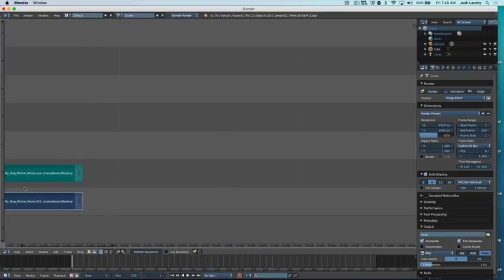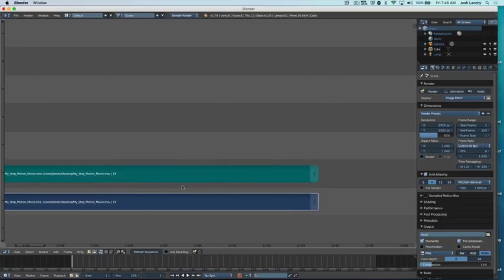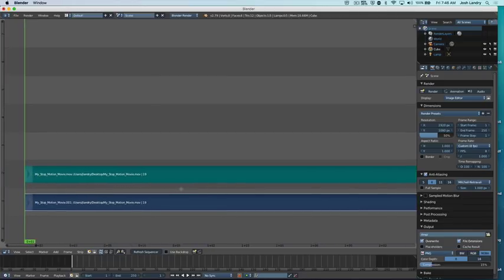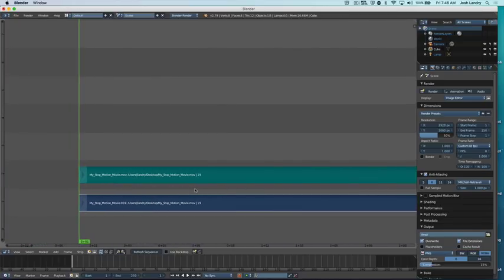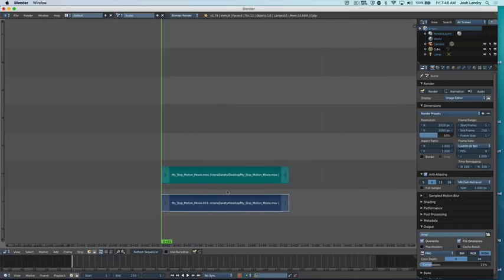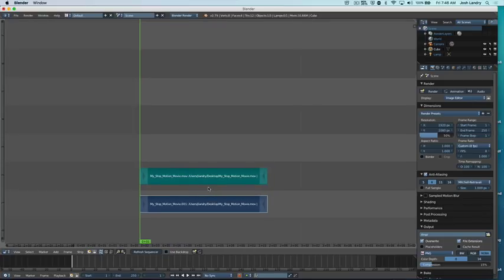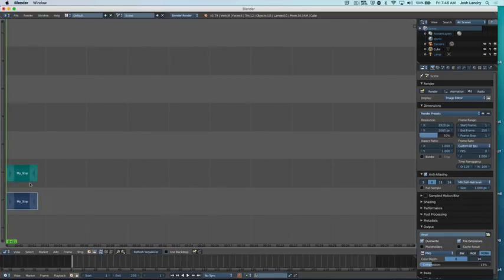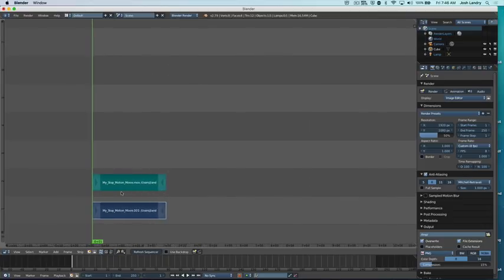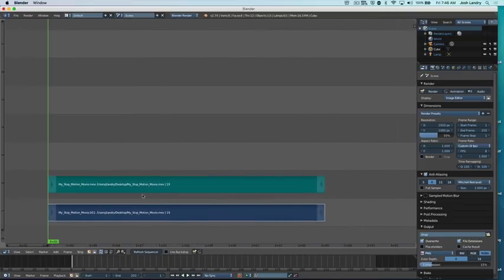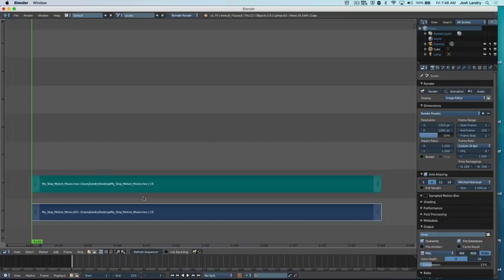I'll scroll my mouse wheel to zoom in, and then I can pan by holding down my mouse wheel. You can also put your mouse pointer here and press the home button over the arrow keys, and you'll be able to see everything. But I'm going to zoom in with my scroll wheel just a little bit, panning every once in a while.